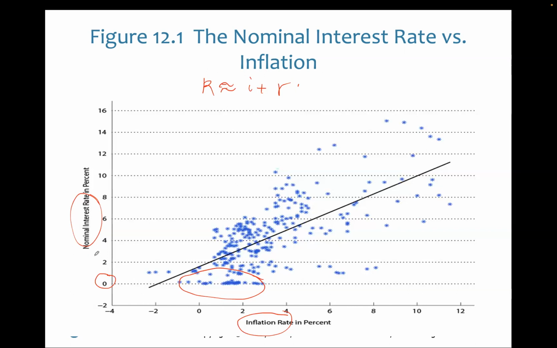Let me briefly explain why the nominal interest rate is never below zero. Just imagine if the nominal interest rate is -1%. What does this mean? If you save $1,000 in the bank, you're going to pay the bank $10. You pay $10 to deposit your money in the bank. Will you do that? No. You would probably just keep the money at your house. So this says the nominal interest rate must usually be positive.